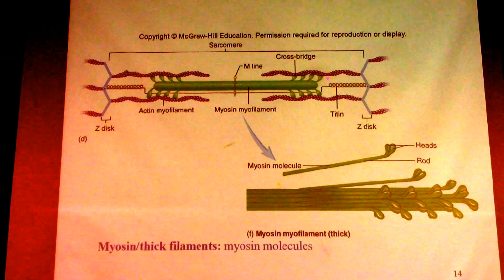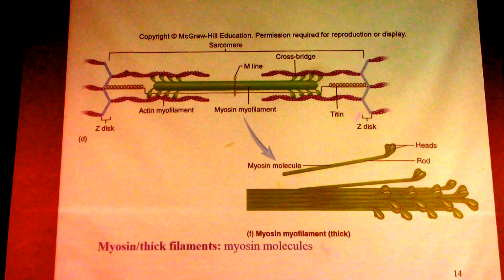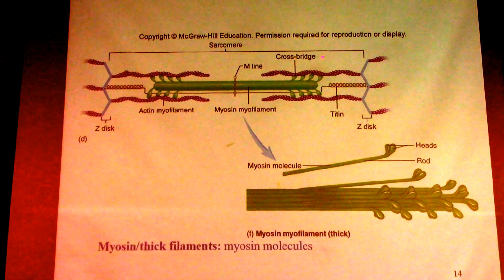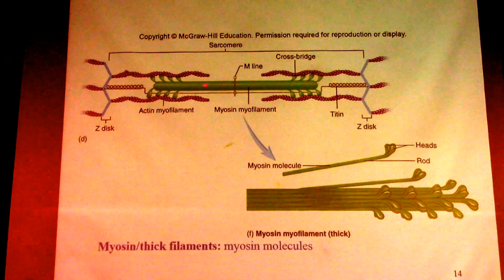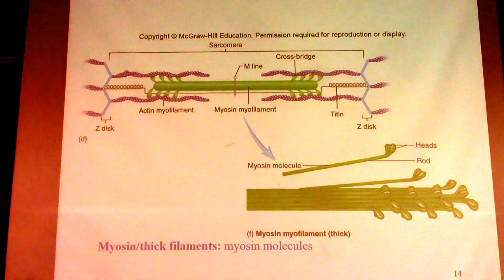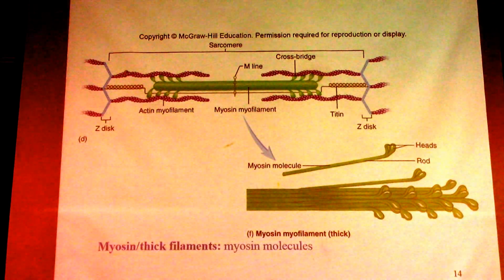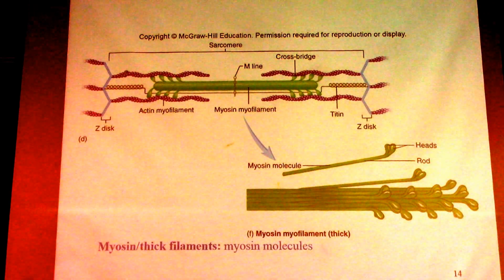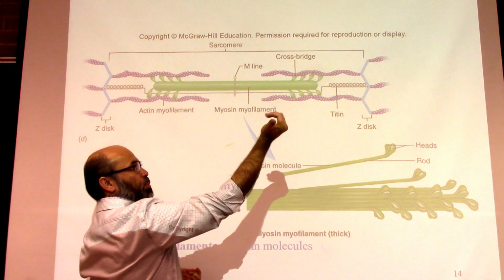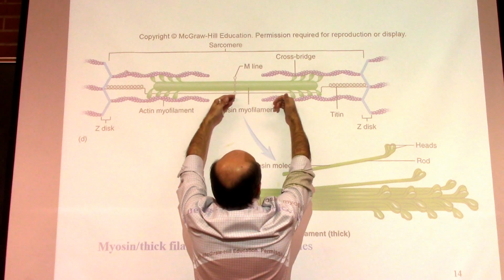It is attached to this M line, which is a part of the sarcomere, but it is not attached to either side of this Z disc. It is thick, and the way it interacts with this actin protein is with the head of its two heads. And these two heads help to contract the muscle. So when there is ATP energy available, the conformation of that head changes in such a way that it kind of pulls it, because it is attached like that. When energy is available, it pulls it like that, and when it pulls it, it brings these two actin proteins towards the M line.